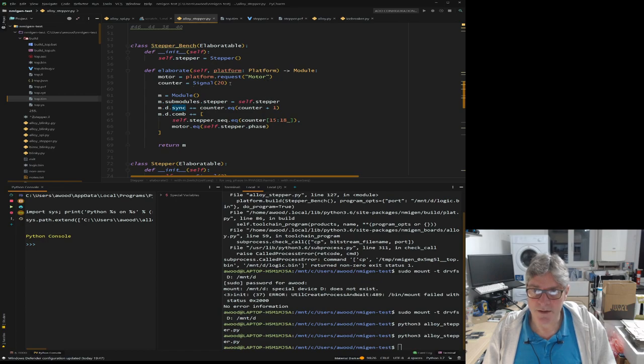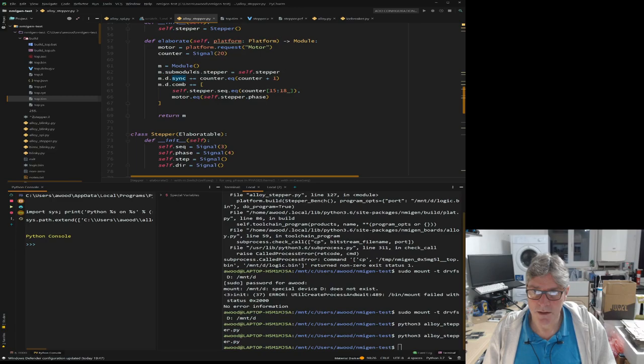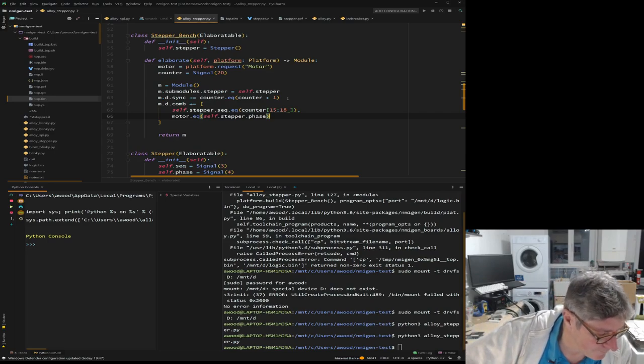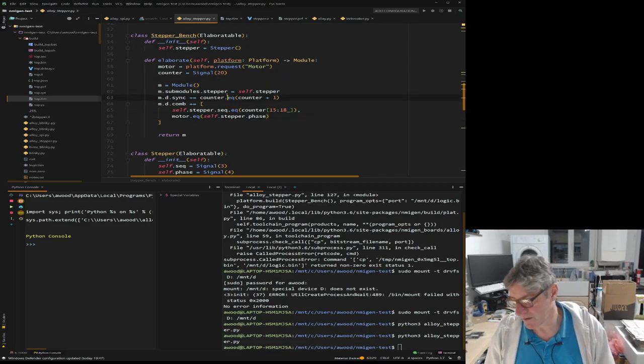So what this is doing is it's using a counter and it's incrementing synchronously the counter on the clock cycle, and then we're connecting the upper bits of that counter, the three upper bits, to the sequence in the stepper instance, and then we're taking out the phase and we're driving the outputs. So effectively, if we wanted this to be direction and step controlled, we'd probably want to change the way that this works.